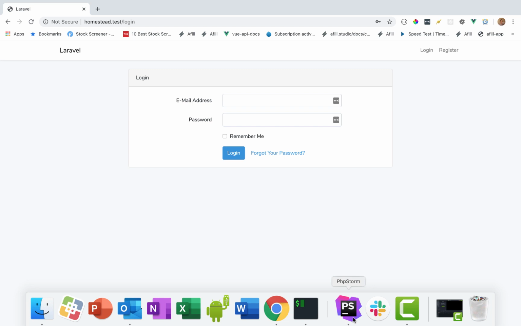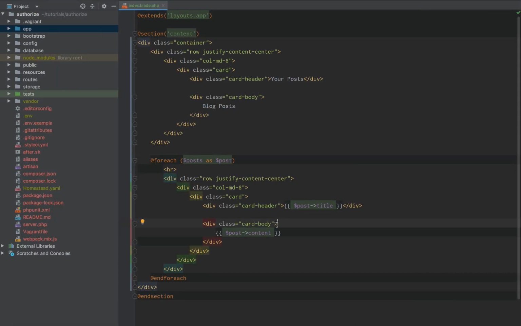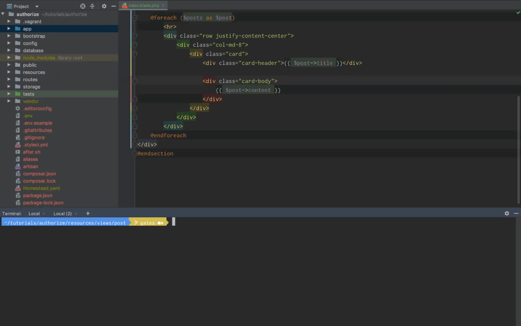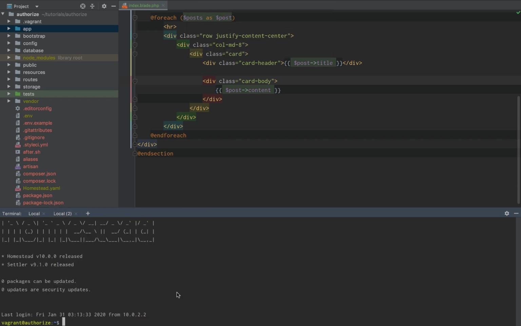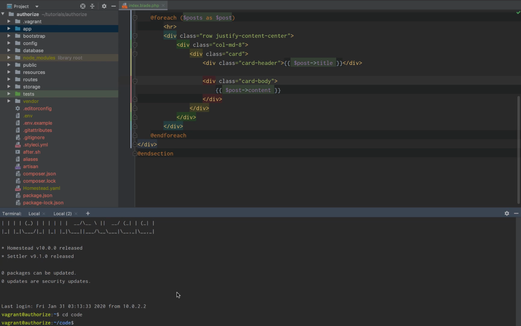Today we are going to go over Laravel Gates. So first, let's open up our terminal and go into our Vagrant machine, aka our Homestead machine. I mentioned this before, I do have an entire video on this, so feel free to check out my Laravel installer and Homestead video.